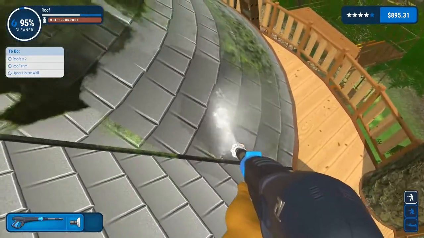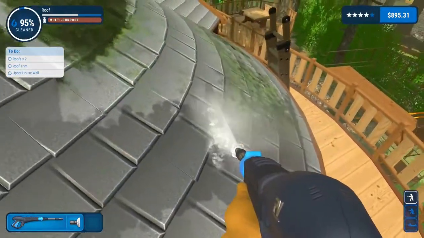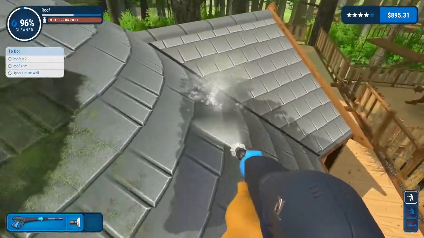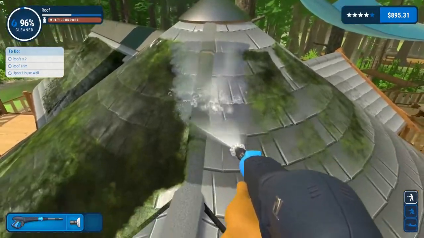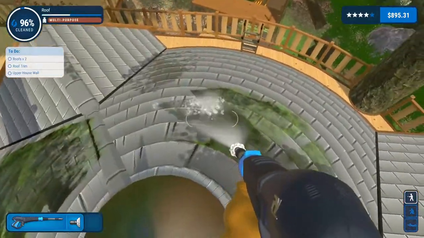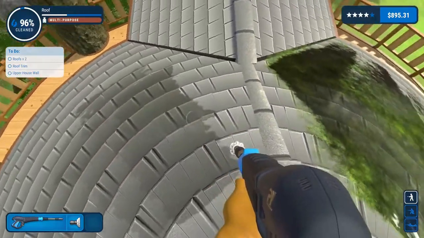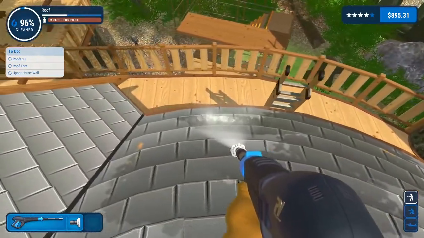God, I hate walking on the roof. You always walk really slow. Come on. I mean, there's bits on there, but I don't think it's going to matter too much. I'll give them a little extra spray, I suppose.